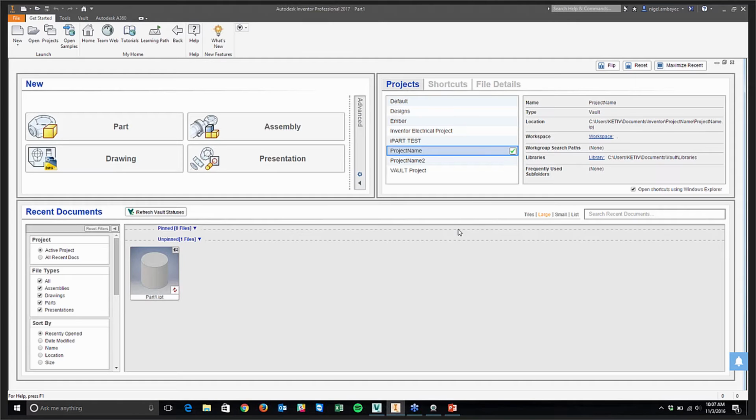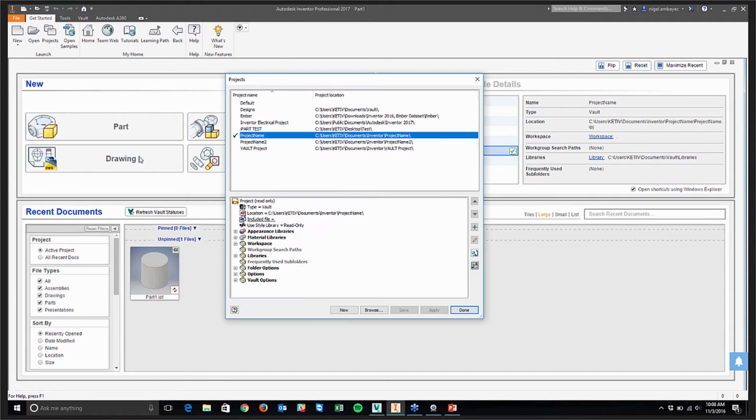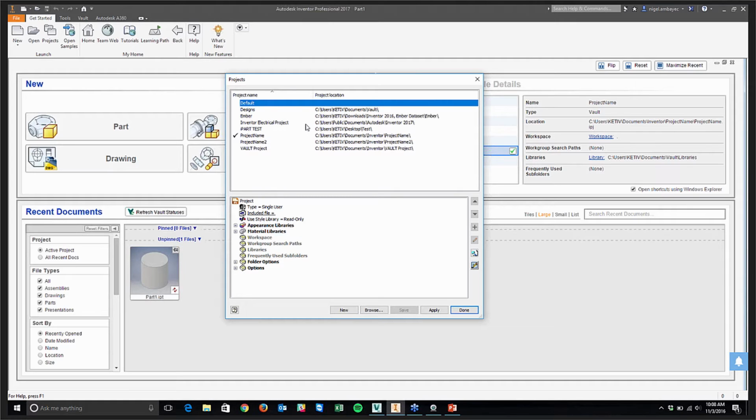So start with projects. Obviously, all your projects lie here on this tab on the right side. But we're going to jump into the project dialog up here in the upper left corner. Here is a list of all of my project files. This is the project editor. All of my different project file names are in here, and there are some details about each project. When you get Inventor, I believe you get 3 project files at the beginning: this default project, and then 2 more.